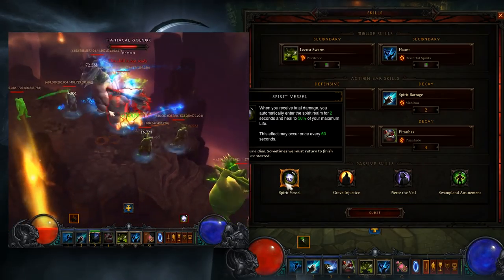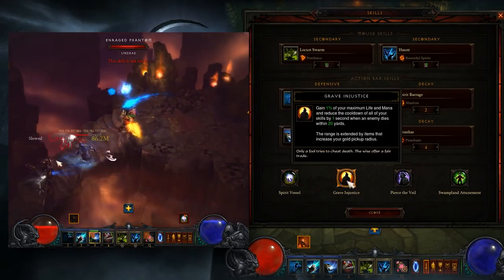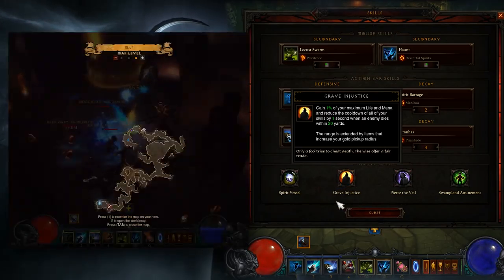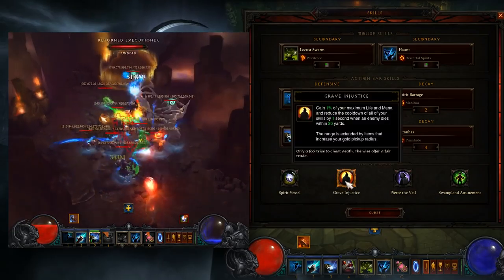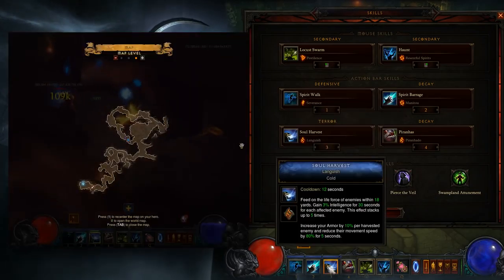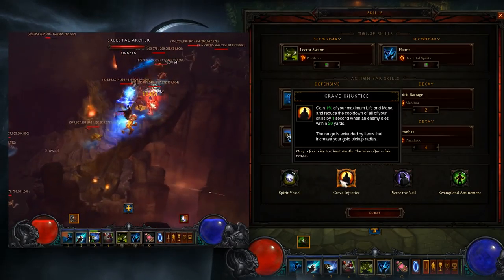For our passives, if you're pushing the higher greater rifts, you'll need Spirit Vessel. Next, we'll want Grave Injustice. This is really important to being able to pop multiple soul harvests in rapid succession. If you group up a bunch of enemies before you pop your soul harvest, you'll be able to chain cast them as enemies around you just melt away.